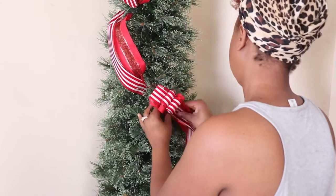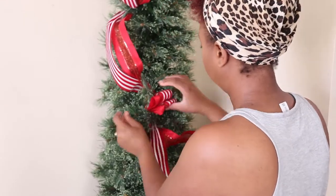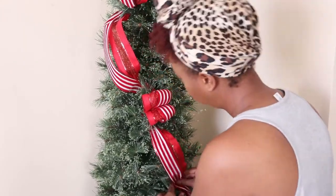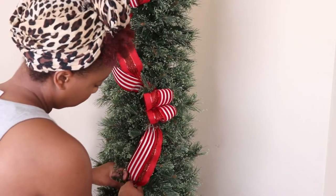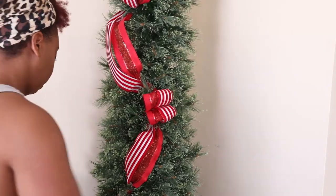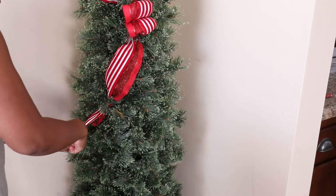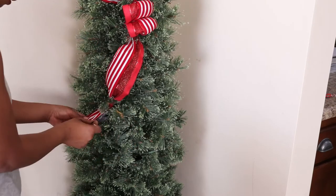These second loops I just decided to use the branches of the tree to secure. At the end of the ribbon I'm just doing a little ducktail — I cut it wrong the first time, so I had to recut it. I'm starting the ribbon in different spots, going left to right and then right to left. If you don't want to create the ducktail, you can easily just curl it up and make a little curly tail at the end — that's really pretty too.